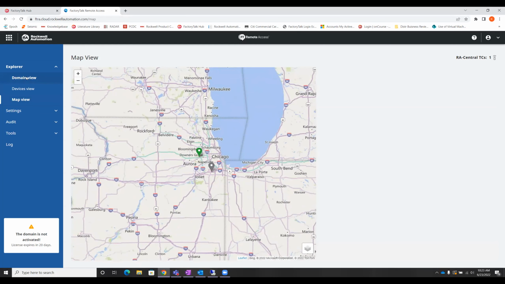Just to quickly answer Alex's question in the chat, currently the 4300s do not come in a cellular option. It is a hardline internet connection only. I do know that there's some possible other solutions to get around this. There's some other routers with a cellular connection that you could put above the 4300 and hardline directly from that to your 4300. But I can't say for certain whether or not that would reduce performance speed or anything like that. I just do know that a hardline Ethernet connection is our only option for the 4300 itself.